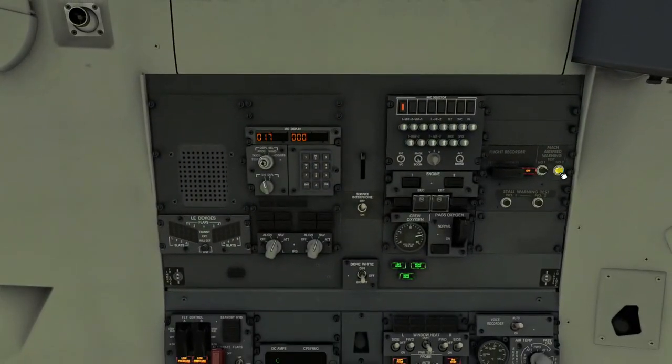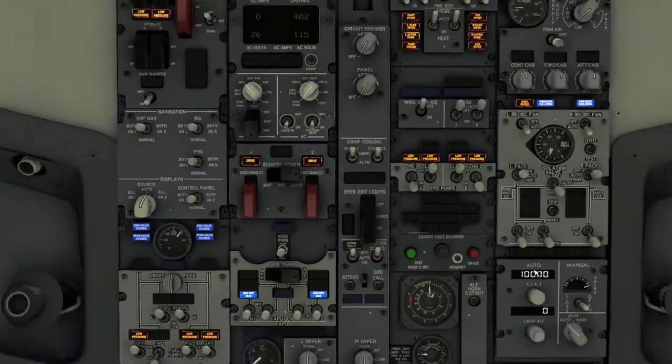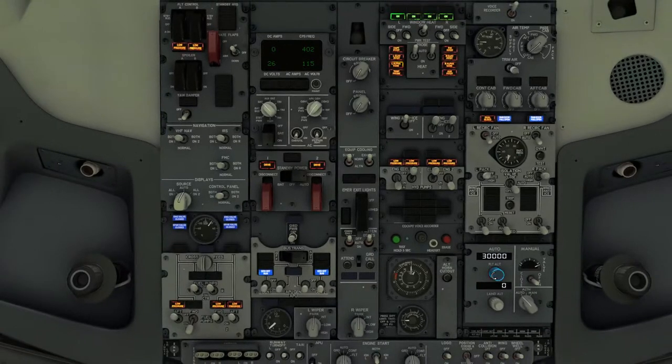We need to check for the first flight of the day. We check the entire system. Fuel pumps, only one pump for the APU for now. And window heat, we take them to on. Our flight altitude is 290. And we'll be landing in Dallas. Dallas altitude is 606 feet, so we can take this to 600. 600 is more than enough.